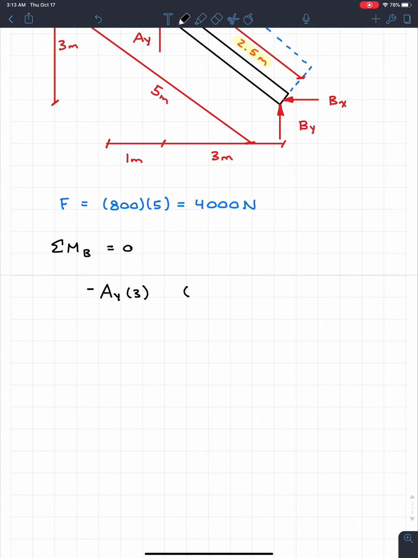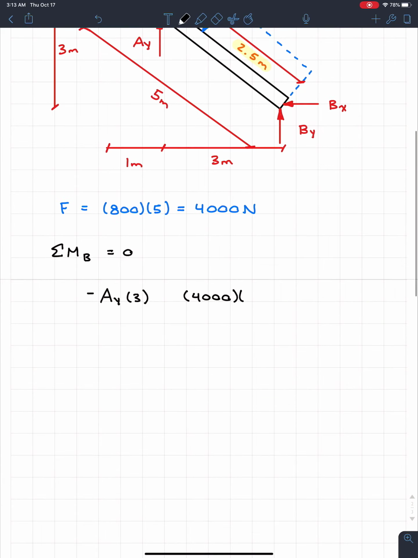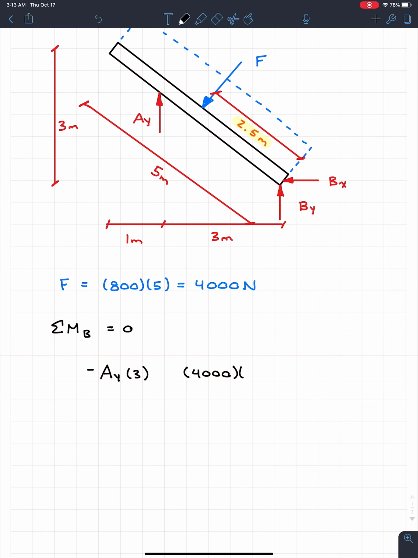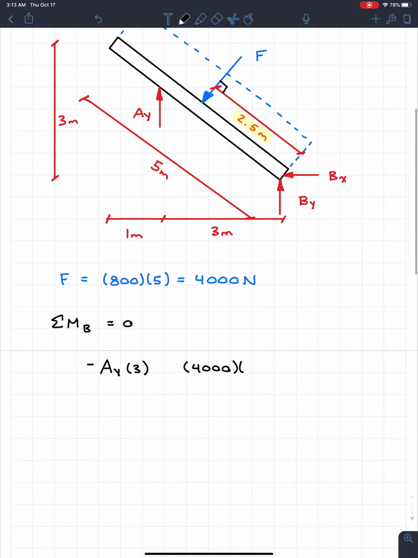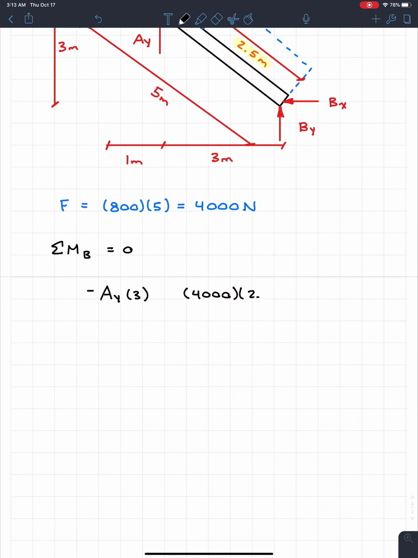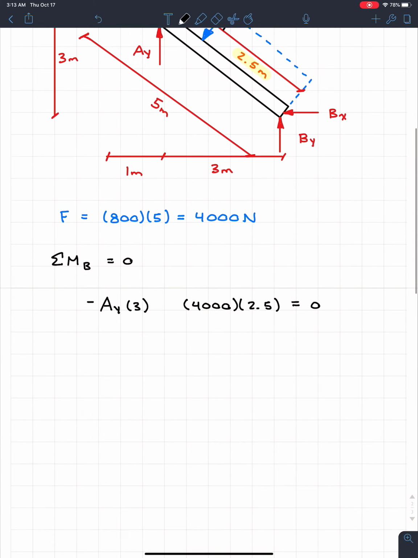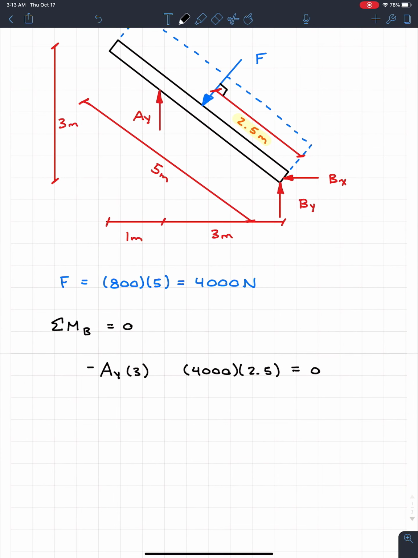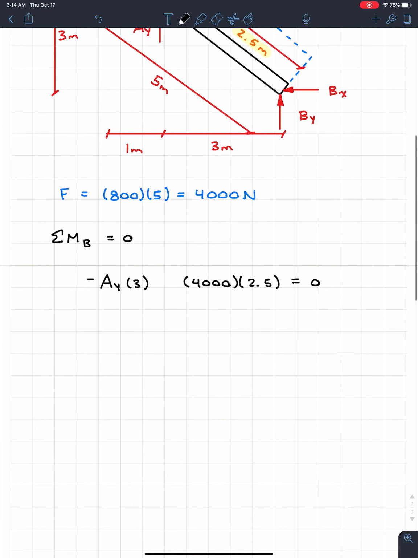So we know that F is going to be 4,000, and we already see that the perpendicular distance right here is 2.5 meters. That's the perpendicular distance, because remember, this distance measured on F is perpendicular right there, perpendicular distance to B, so we're good to go. So 2.5, and that's our last force, so this is all going to be equal to 0. Real quick, we have to look at the rotational tendency of F. If I hold my pencil at B and push down where F would be, we see it starts to rotate counterclockwise. So this is going to be positive, which is expected.